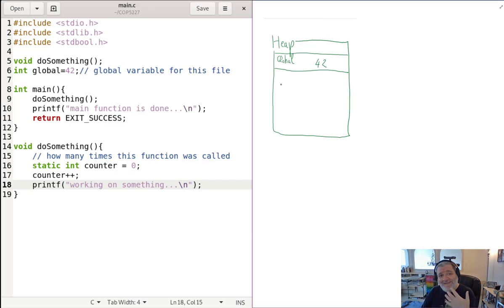So when the program starts, at the very beginning when it's loaded, some space is carved in that area of memory to store the value of the variable global, but also the value of the variable counter. And counter starts at 0. All right, so we have a location in memory that is there to store pretty much global variables. And I'm going to represent the memory as a continuous ribbon of space, bytes, where I can store things. So the heap is located somewhere there.